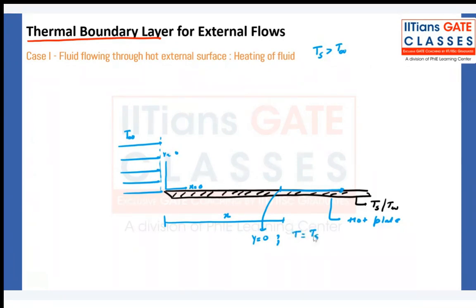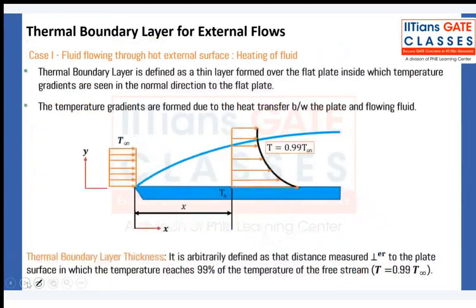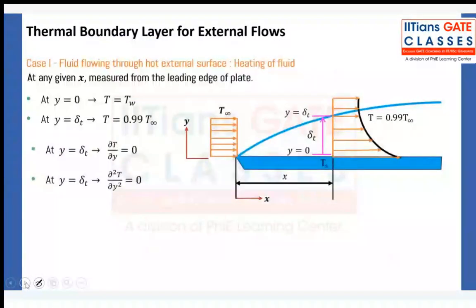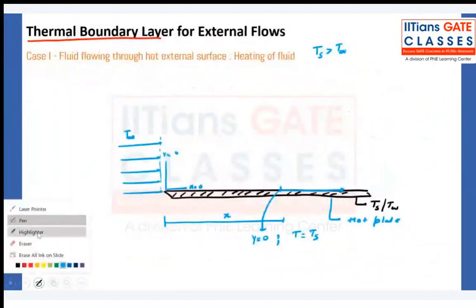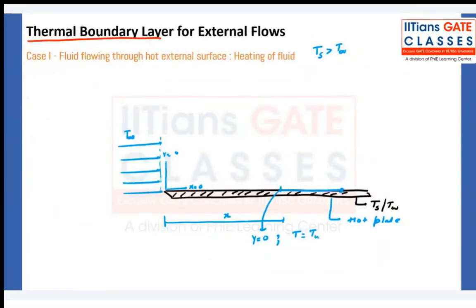Okay. Let me check what boundary condition I have taken. Then accordingly, I'll change the T wall I have taken. So it is TW. Somewhere I have written TW, somewhere TS. I'm really sorry for this, but they both are the same. Wall temperature या surface temperature. ठीक है, चलो. TW. Now, as you are going up, the temperature of the fluid is going to decrease. As you are going up, the temperature is going to decrease. Right?